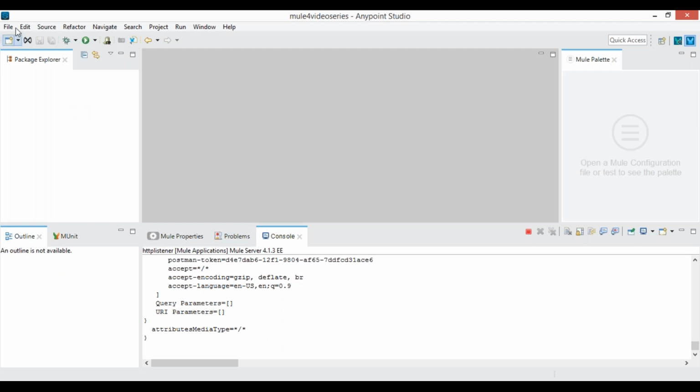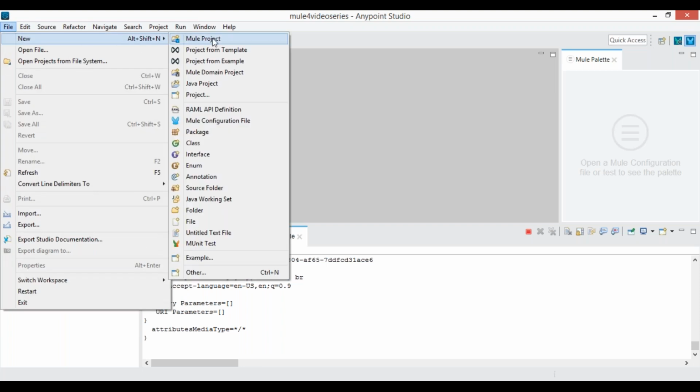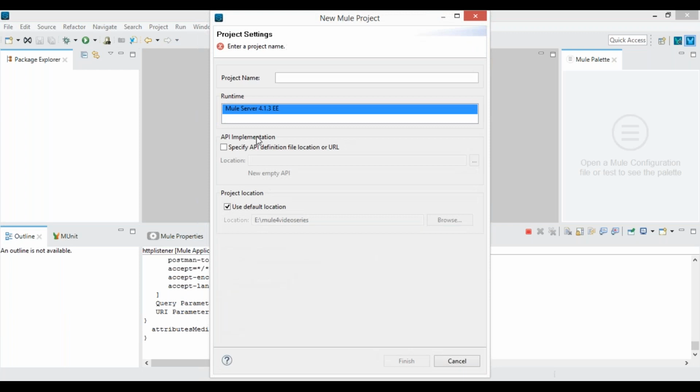So initially I'll start with a GET. What I'll do is I'll start with File. I'll go to New and I'll start with a new Mule project, right? The runtime which I'm using in these videos is 4.1.3, which is okay. There are some bug fixes coming in the newer runtime, but more or less these will behave the same. So I will start with Mule server 4.1.3, and in my future videos I might switch to the latest version, I think 4.1.5. But that is anyhow not going to create a difference for the example which we are doing.